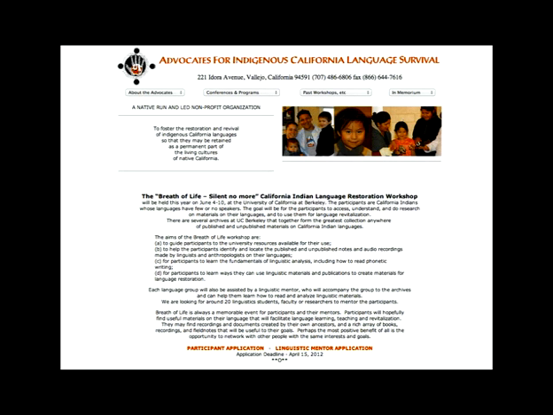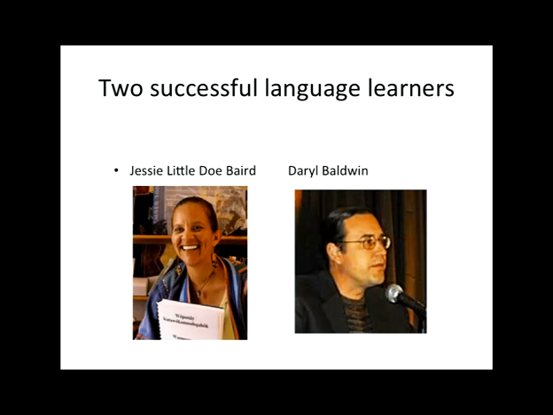And I just briefly want to talk about two very successful language learners that we have had at Breath of Life as inspiration. They'd learned their language before Breath of Life was ever founded, but one of them is Jessie Littledoe Baird, who worked under Ken Hale, who a lot of you know of because he was a very strong linguist here in Australia. She was his last student.